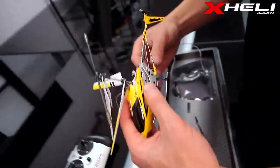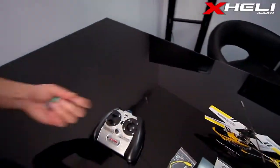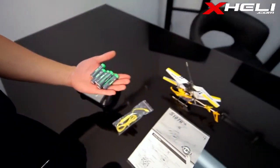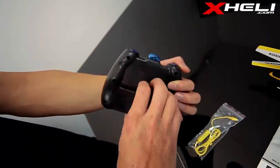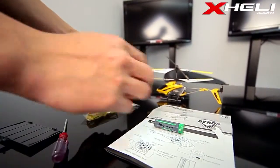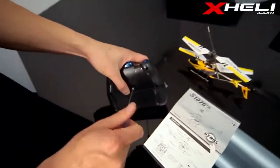Once you free the helicopter and the transmitter from the retail packaging, you will need 6 AA batteries and a small Phillips head screwdriver. On the back of the transmitter, you're going to find a small Phillips head screw. Unscrew that and remove the battery cover. Install your 6 AA batteries and replace the cover and secure it down with the small Phillips head screw.